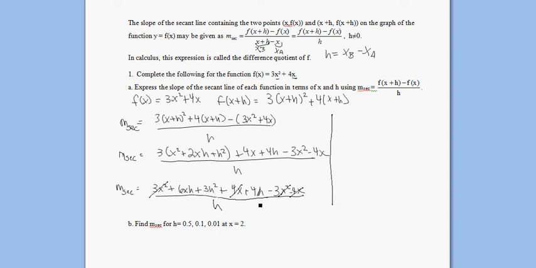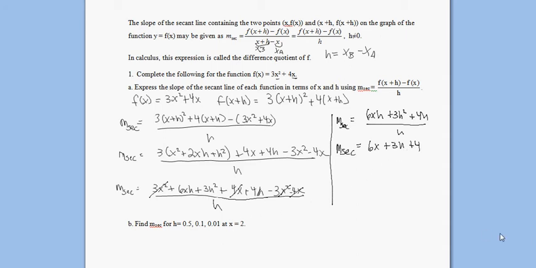So I'm just going to squeeze in over here. I should have plenty of room because there's not much left. So the slope of my secant is 6xh plus 3h squared plus 4h, all over h. And notice everybody has an h in them, so I'm going to divide h into all three of these. So my slope of any secant line on this function, 3x squared plus 4x, is going to be 6x plus 3h plus 4. So this will generate the slope of any secant line on this function, given any x value and any second x value, which is h away.